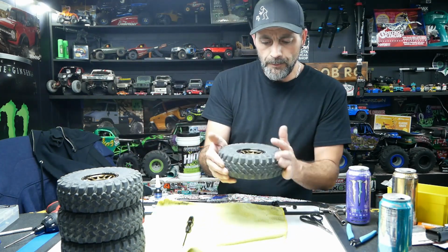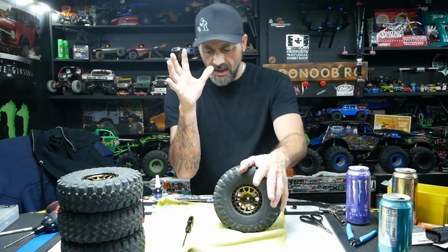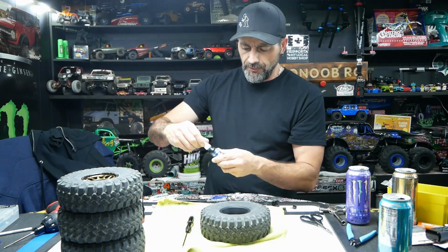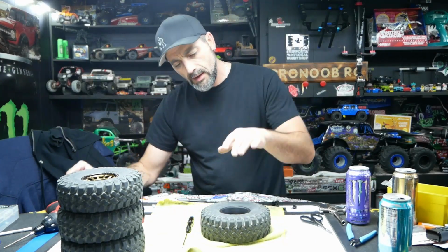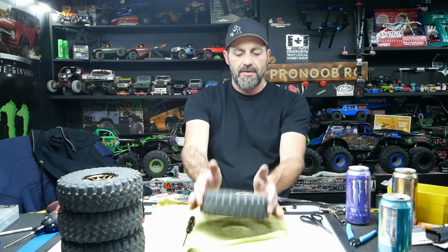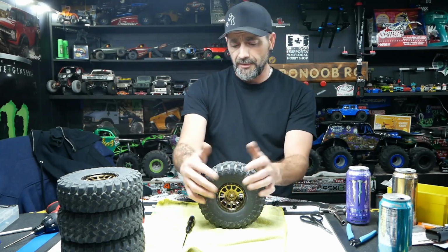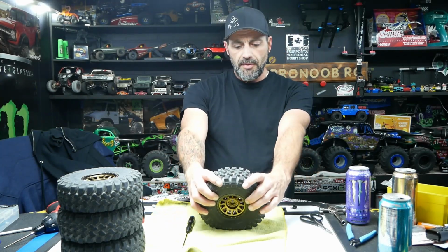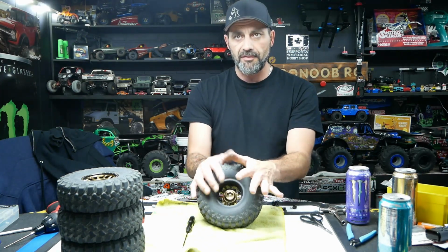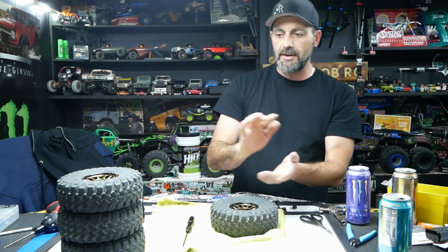Bang! Boom! Okay, so if you got the Honcho, you're planning on putting the PROLINE faces on, and you don't got the means to sand the backs down and get the shorter hardware, and you don't want to do that, then throw some TSLs or the BFG tires on that Axial has out for the trucks already. Or just keep your Wildpeaks on the stock wheels for now. I am sure that Axial will come up with a new back piece that will correct this for them. Obviously this problem with this tire has only just come up.